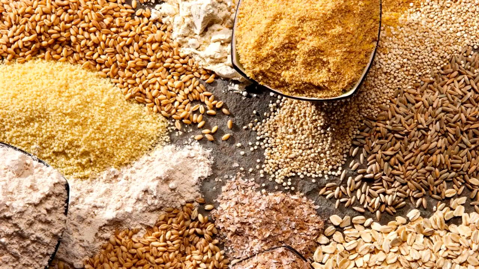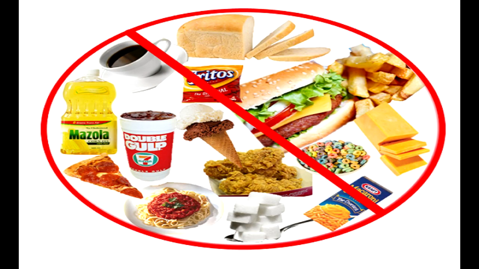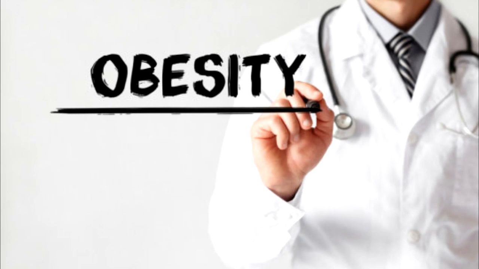Choose whole grain foods such as brown rice and whole wheat bread. Avoid highly processed foods made with refined white sugar, flour, and saturated fat. Weigh and measure food to gain an understanding of portion sizes. For example, a 3-ounce serving of meat is the size of a deck of cards. Avoid supersized menu items, particularly at fast food restaurants. You can achieve a lot just with proper choices in serving sizes.